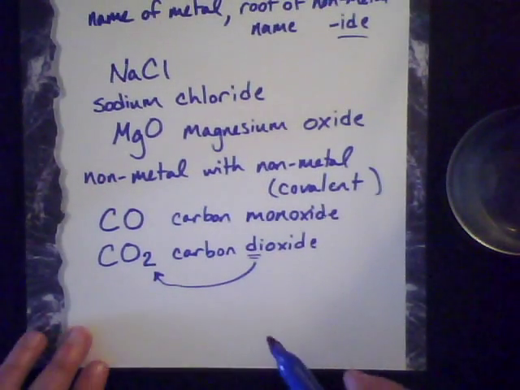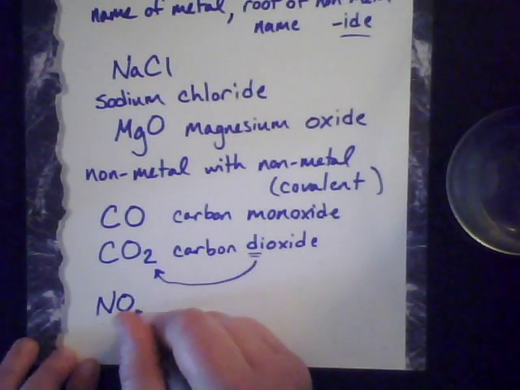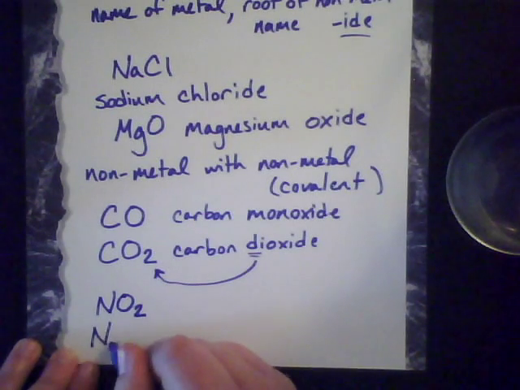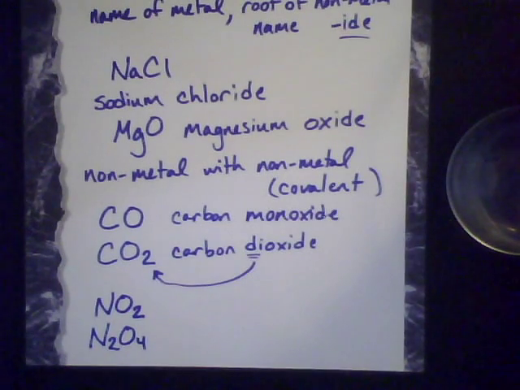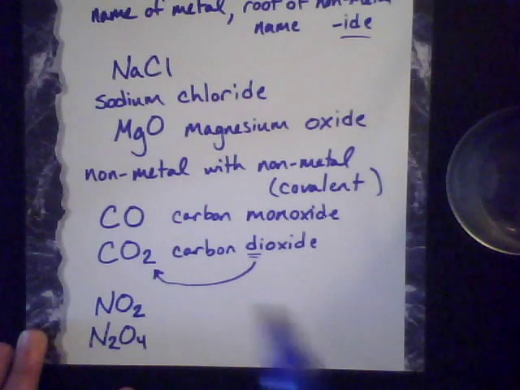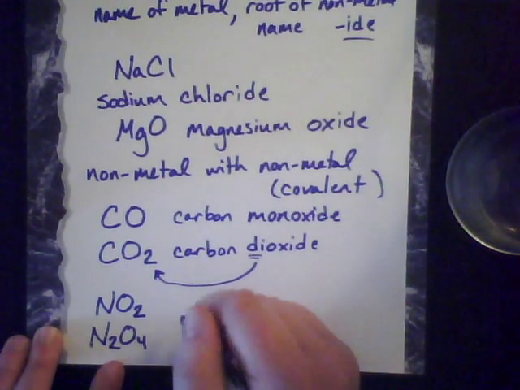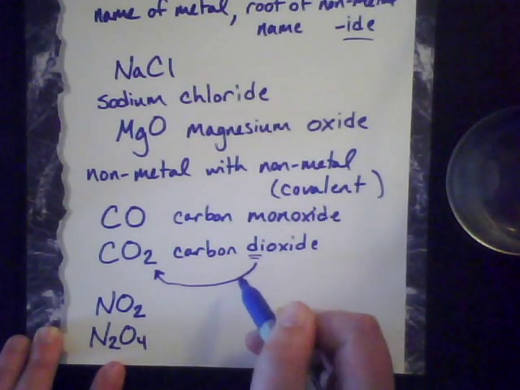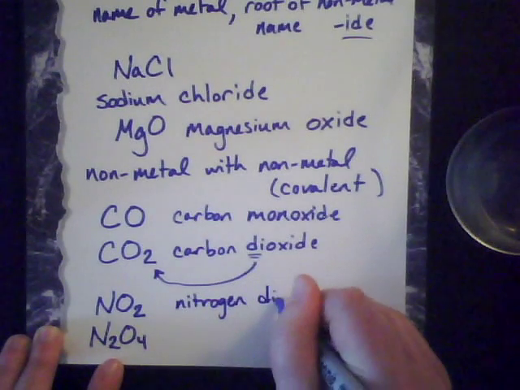Okay. So here's another example. I could have this guy, and I could have this guy. So N is nitrogen, O again is oxygen. When I put together a nonmetal with a nonmetal, and we know that they're both nonmetals because they're to the right of that stair step of metalloids, when we put them together, they form in a couple different ways. So we can have, and this one's going to mirror carbon dioxide, this is nitrogen dioxide.